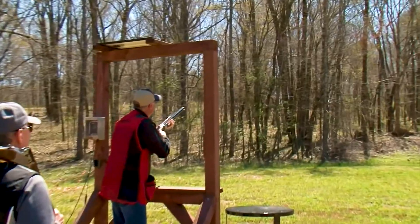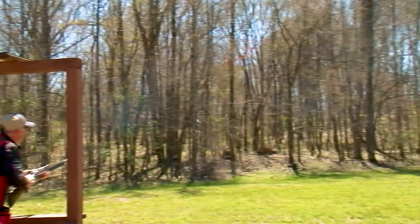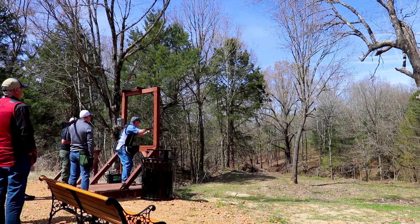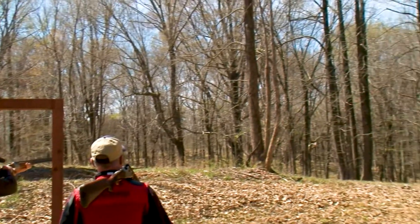We're out here on a portion of our sporting clay course and as you can see it's beautiful. We have some open air shots behind us and a lot of up and down hills. It's like playing golf — every station is a little bit different and presents a different challenge. One of the things I really love about the sporting clay range here is the different shots that we have because of the underlying terrain. We can shoot in the open pastures, uphill, and downhill. It's always going to be interesting out here on the sporting clay range.